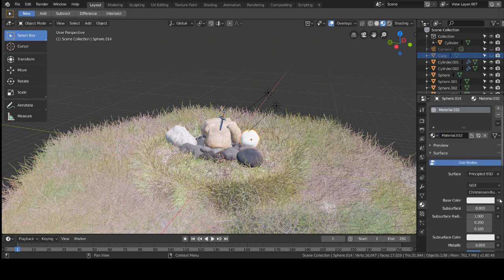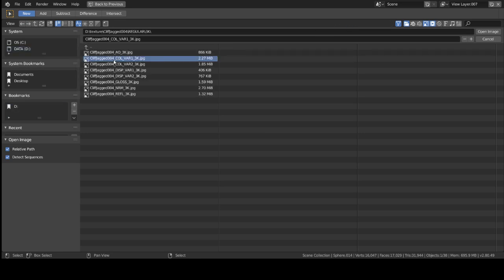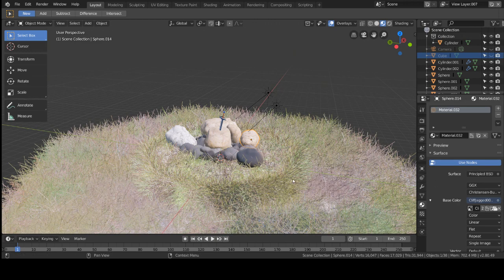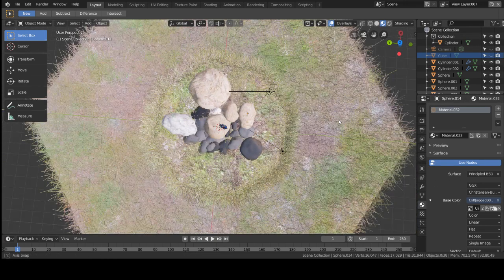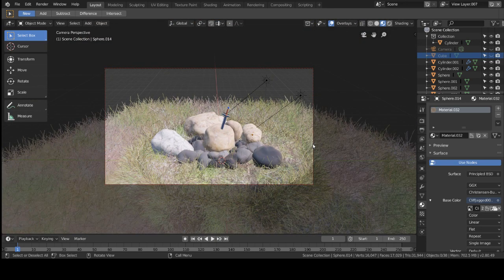Do new, image texture, texture. See, look at the beautifulness. Just look at it. That is some pretty fantastic.